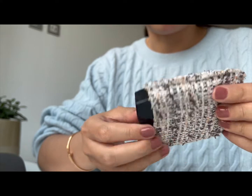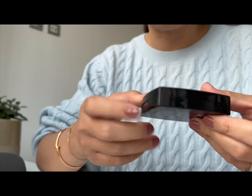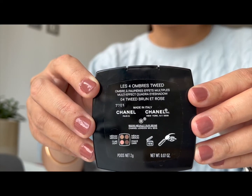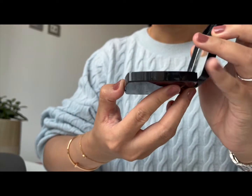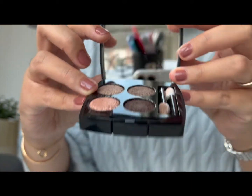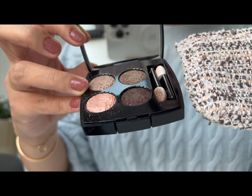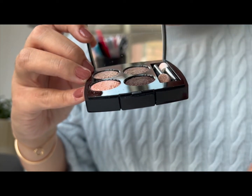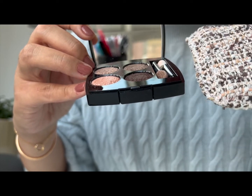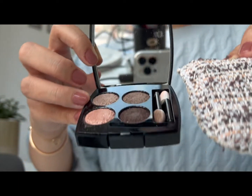What I do like about it is how each of the pouches match up with the eyeshadow shade that you get. The one I picked up is number four, the rose colour brown. I've removed the plastic cover already and if you look at the colours here, they really do match up very nicely with the pouch. The pink or rose shade looks very similar to the stitching on the pouch, and similarly the dark brown and the other shades of brown. I thought that was very neat and a very nice idea.